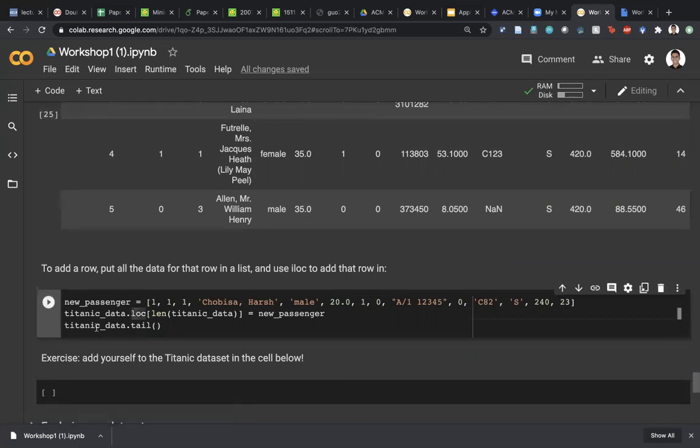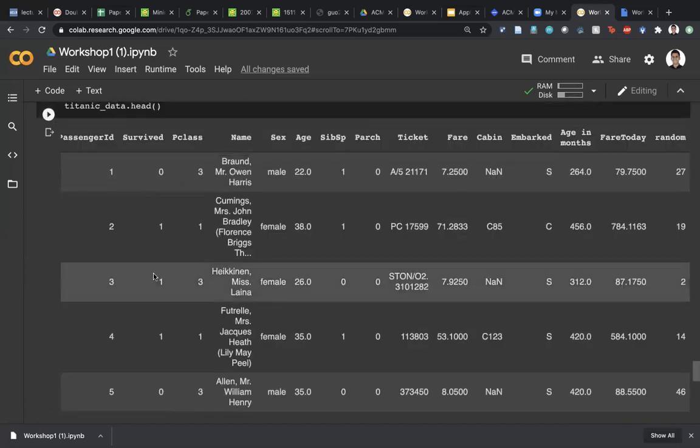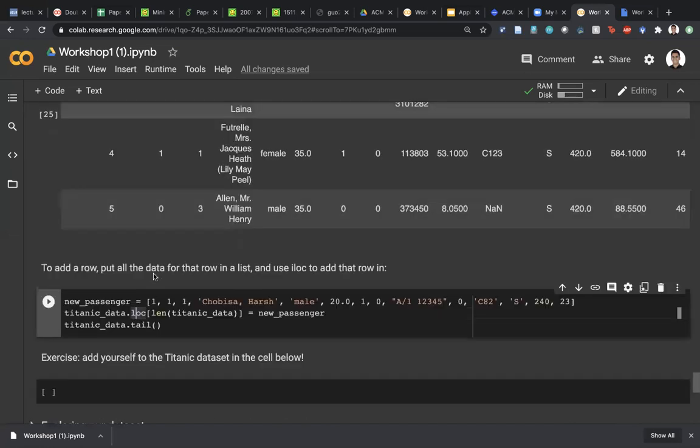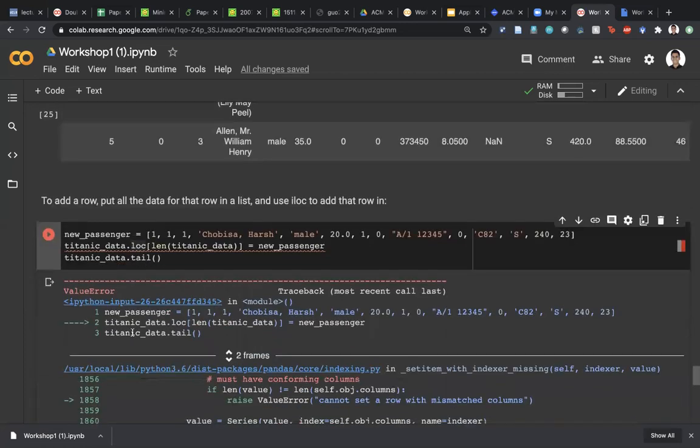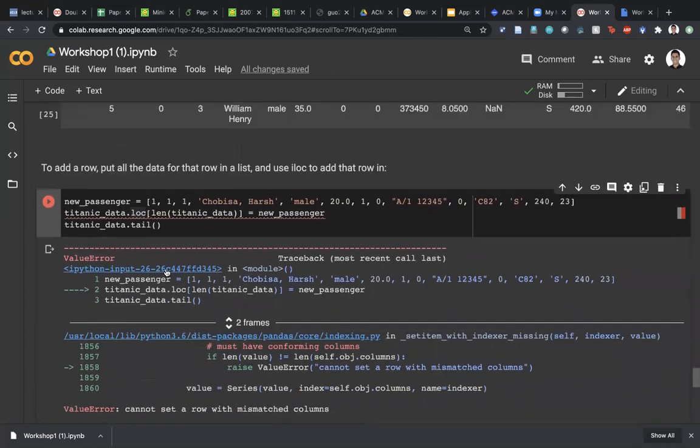Awesome. So right now we've only gone over how to put in different columns. So let's try adding in a row now. Let's create a new passenger. That's going to be me. And then we're going to give it all the attributes that a certain row has. So Varun, if you could just scroll up really quick and show the attributes. So we have the passenger ID, survived, P class, name, all that. Okay, let's scroll down real quick. So did I survive? Oh, yes, I did. Awesome. Thanks for making me survive, Varun. And yeah, so we're going to add the new passenger in.